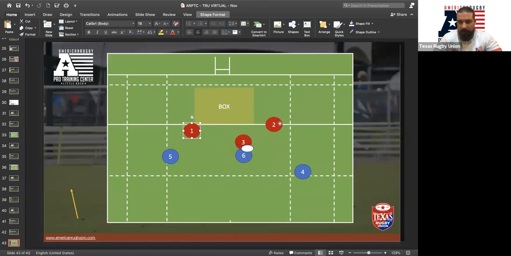The reason being is that if the 2 comes in and they present the ball, the 5 can move the ball straight to 4 very fast, given that space. Whereas if the 1 comes in, that gives the 3 time to get back up, reassess the situation, and maybe come into this position here.